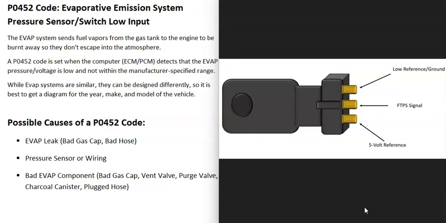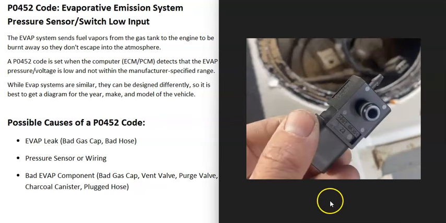If you get wiring schematics for your particular vehicle, you can go and check the wiring. And again, this can be different depending on the vehicle, but basically you can go and check and be sure you're getting voltage, you got a good ground, and that the signal wire going back to the computer is good. There's no open or short or anything like this, because the next thing that could cause this is a bad pressure sensor or the wiring going to the pressure sensor.